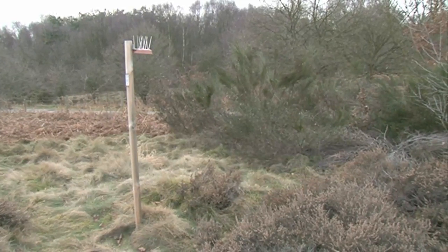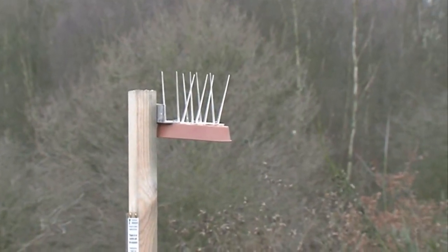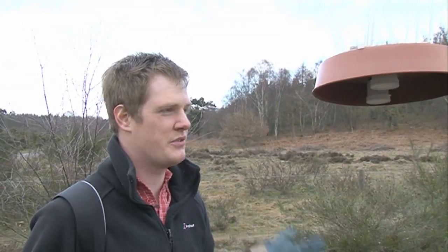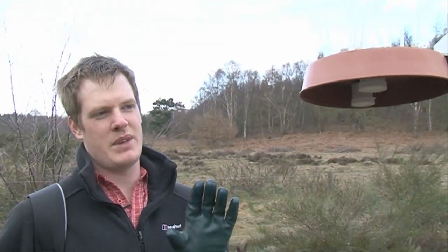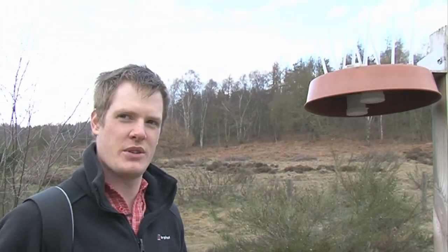The reason I've got this on a 1.5 metre post is because the ammonia is in the atmosphere — it's coming in and it can vary a lot throughout the year. You can imagine if there was a field just over there full of cows, or a farmer spreading huge amounts of manure on it — that would be a massive ammonia input. So I need to measure it from the atmosphere as it gets blown around, and if this is really exposed to the air it can soak up huge amounts of ammonium.